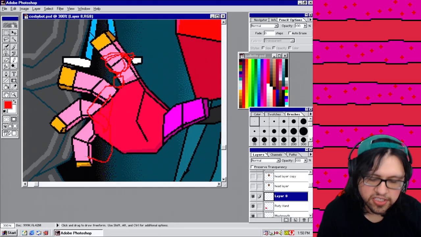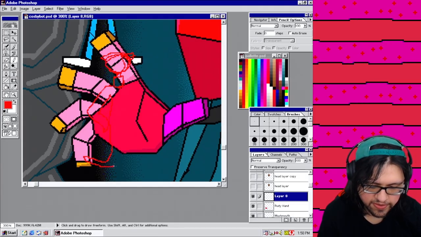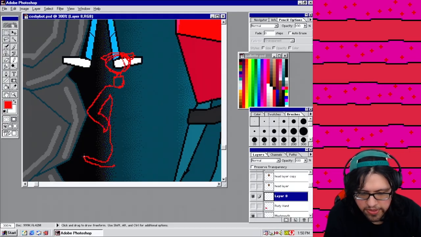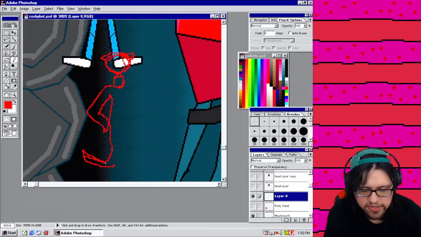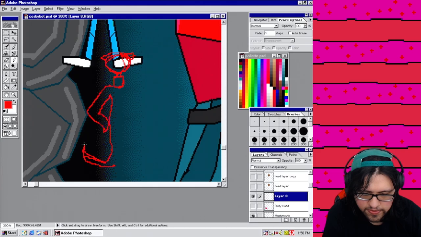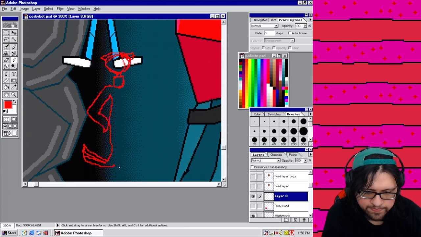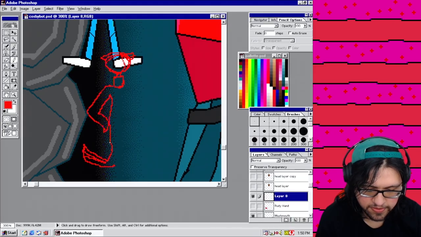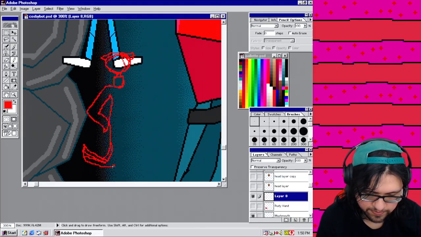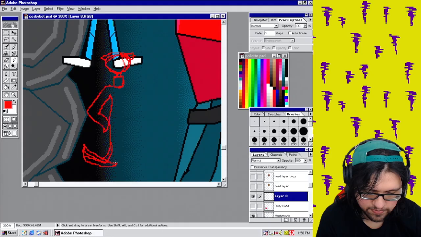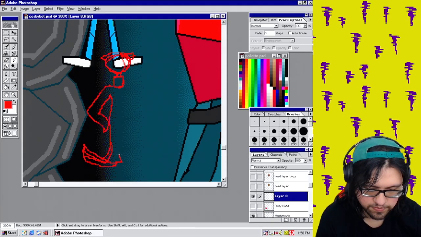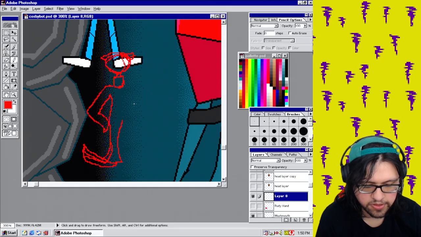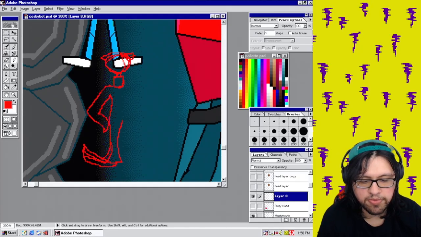He's got almost like genie shoes. Something resembling genie shoes he's got for some reason. And bell bottoms. It's the general shape of him.